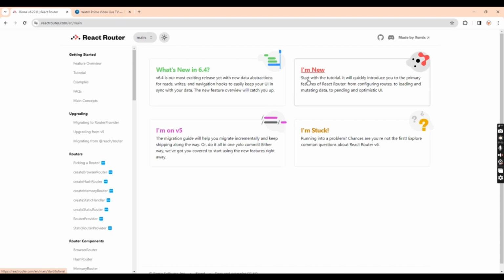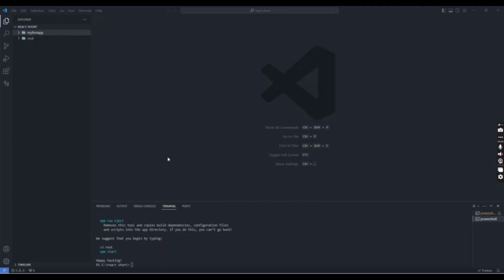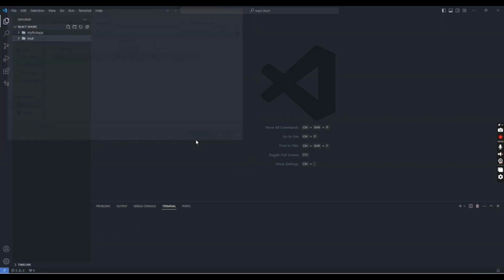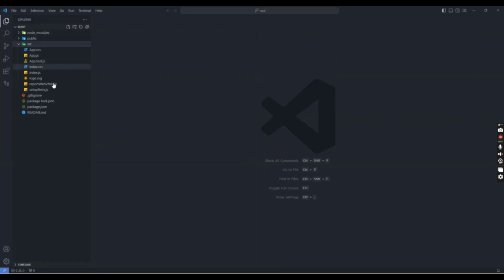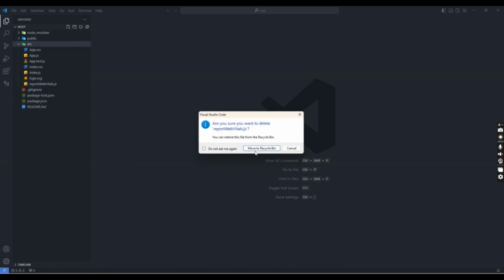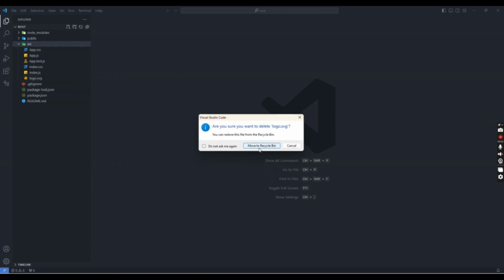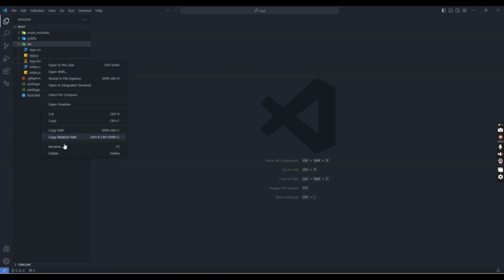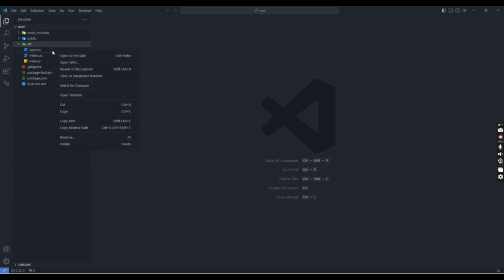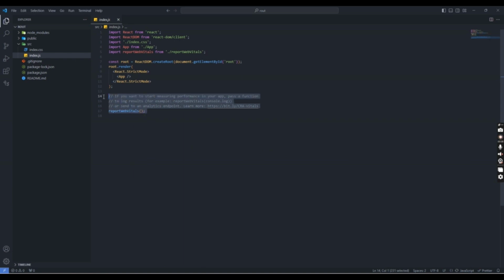The latest version is 6.4. We have already created a new folder, the route folder, and we're going to use it. We open the file, and inside the React route, we select the route folder. Then we see there are extra files, so we're going to delete them, and also delete app.js. It's simple. Now we have a clean file. These things are extra, so we delete them, and also this.